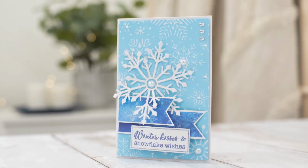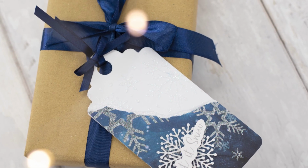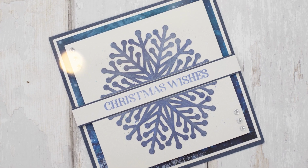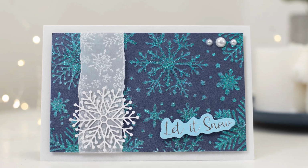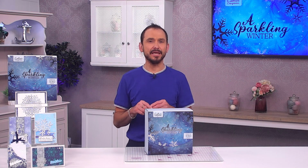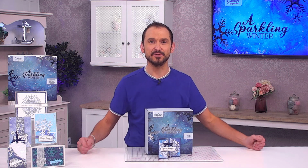That is everything that you are getting included within a sparkling winter. You've got your cardstock and papers, you've got your acetates and your vellums, you've got your laser cut pieces, you've got all of your embellishments, you've got all of your jingly jangly bells, you've got your ink pads, you've then got your glitter glues, you've got your paste as well, you've got all of your different stamps. All of that is included within this full box. That's giving you over 530 elements, and that is everything that you're getting within a sparkling winter that's going to enable you to make some of the most beautiful cards and projects, such as this one here. So I tell you what, let's get started and show you how you can make it.